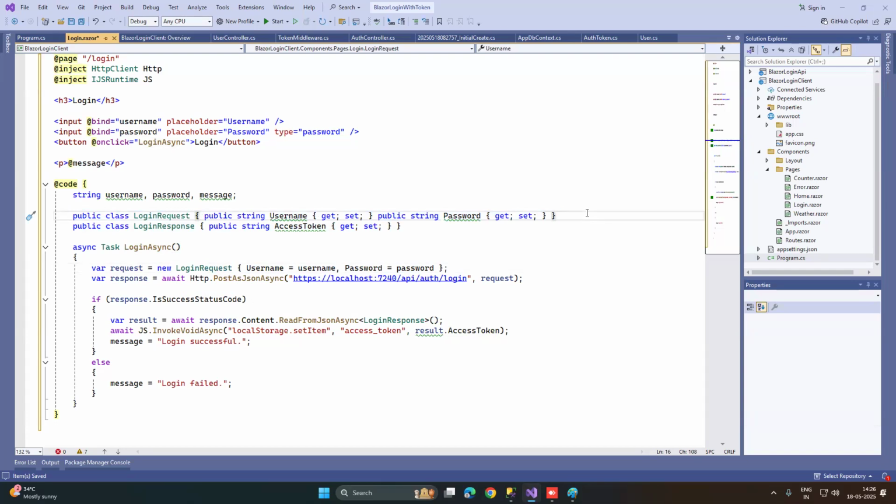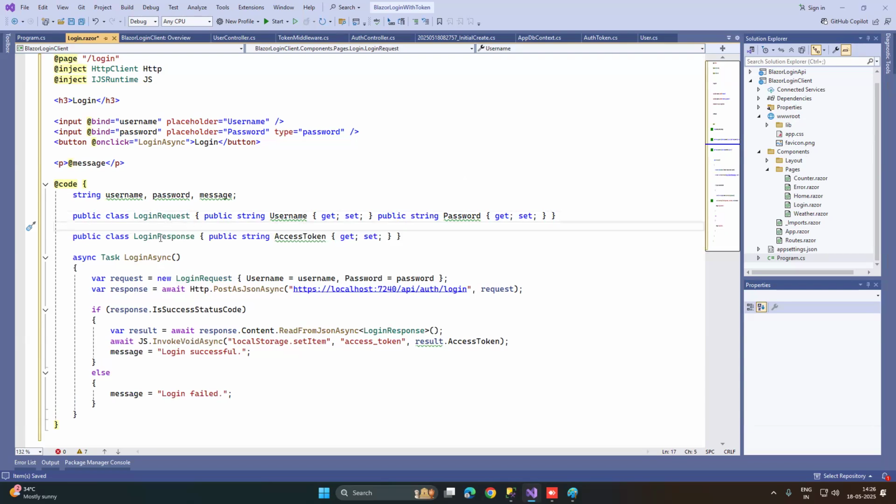This class is again what kind of class? A DTO class. Any class that is used to get data to and fro. The main purpose of this is just to get data to and fro. I could have really created this in another folder here. I could have created a DTO and then plugged it here. But for the sake of simplicity, we have just done it here.